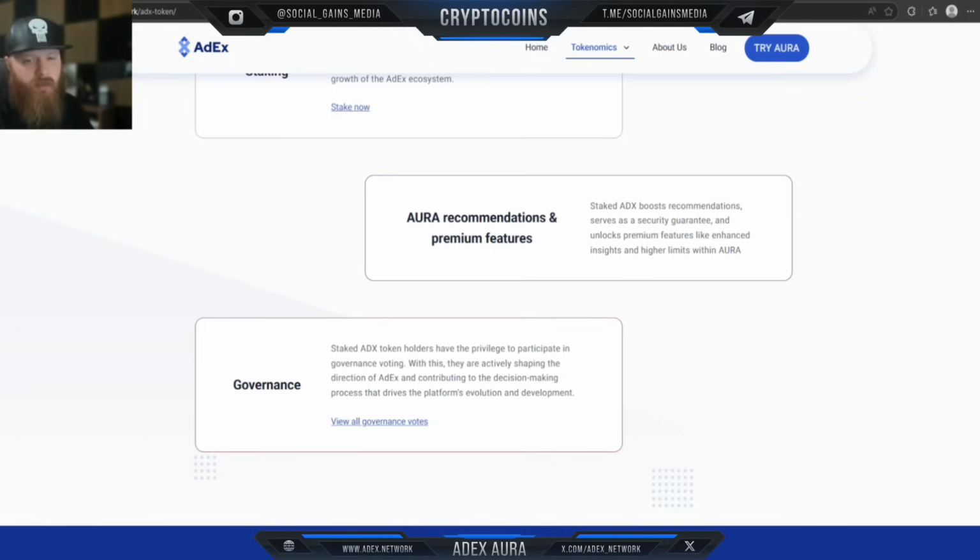In regards to the premium features, that's going to include things like more detailed outputs and higher request limits. Monthly fee will be deducted from the staked amount, with users who stake above a certain threshold receiving discounts. The system incentivizes higher stakes by offering enhanced features and rewards to those who are staking higher, providing more value to those who are committing greater resources to the platform overall.